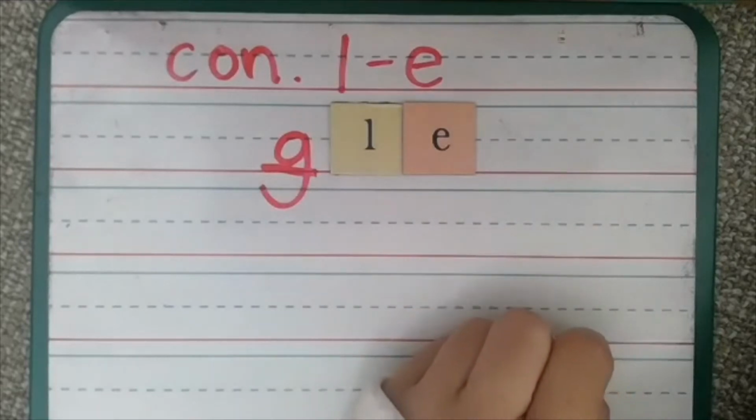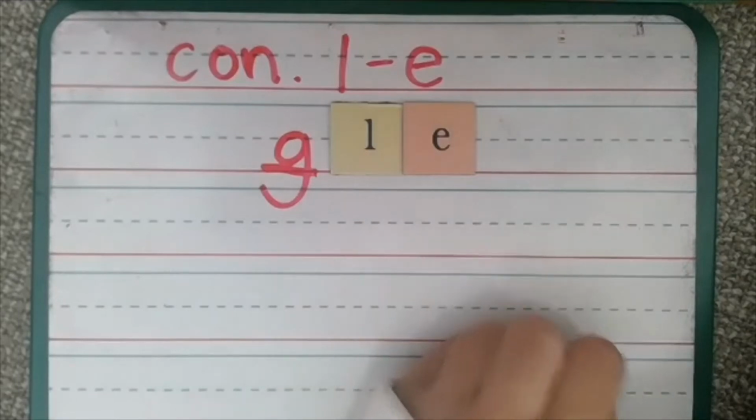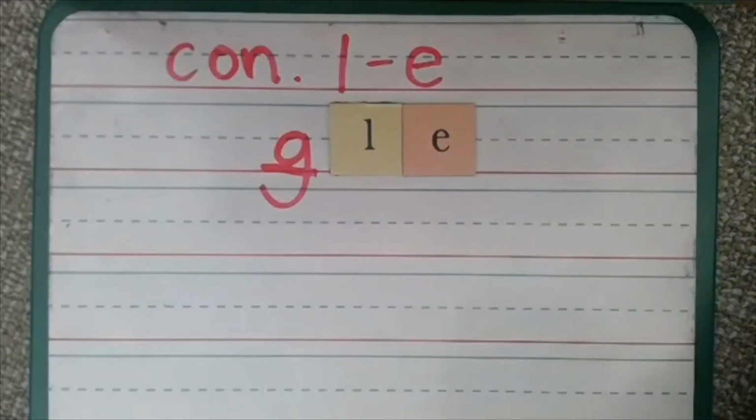But the E is needed here because every syllable must have a vowel. Remember that. Every syllable must have a vowel. So that's why we need the E here. Even though it doesn't make a sound, we need it there to make it a syllable. There's no vowel sound here, okay? The only letter that can ever change this syllable type is the first consonant. It can change the pronunciation of it.